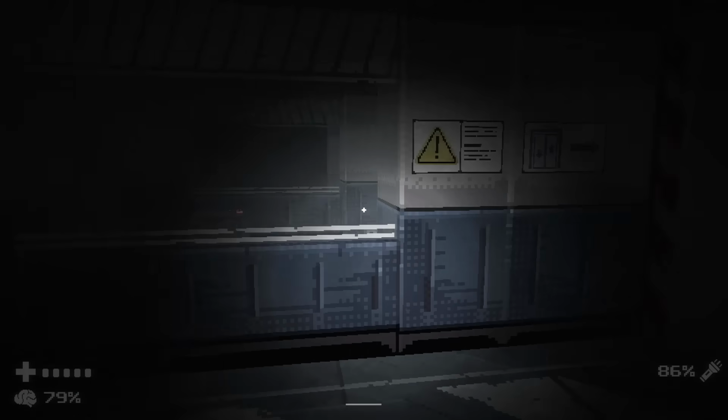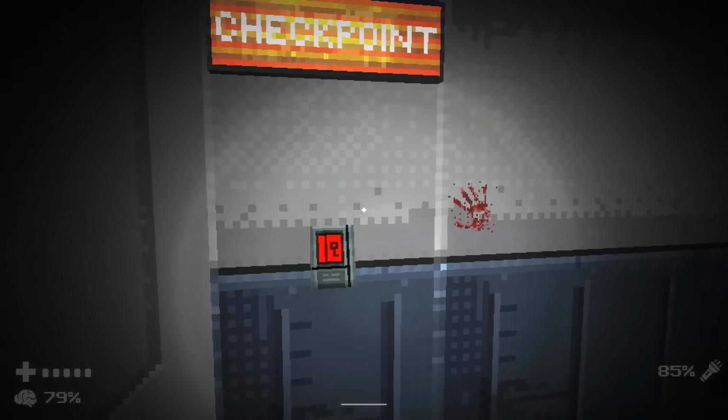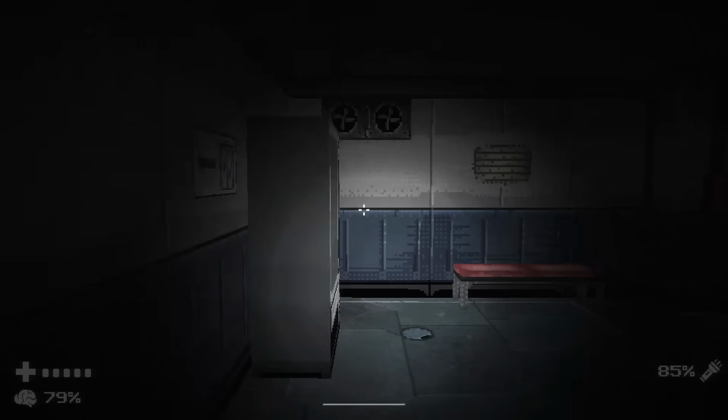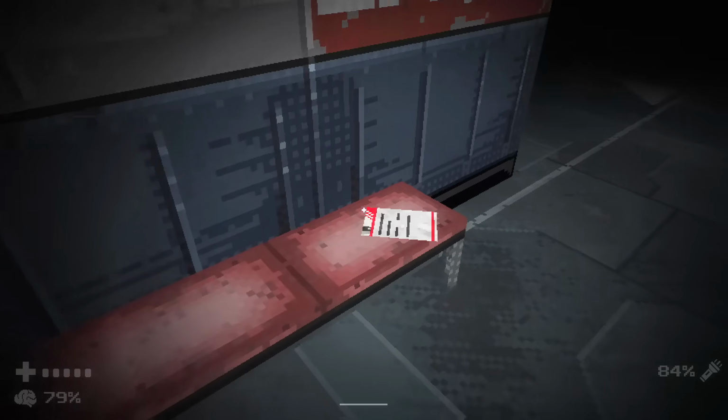Over on this side, a gun. Okay. Dead guy's handprint next to keypad reader. Can't do anything with the machine right there.